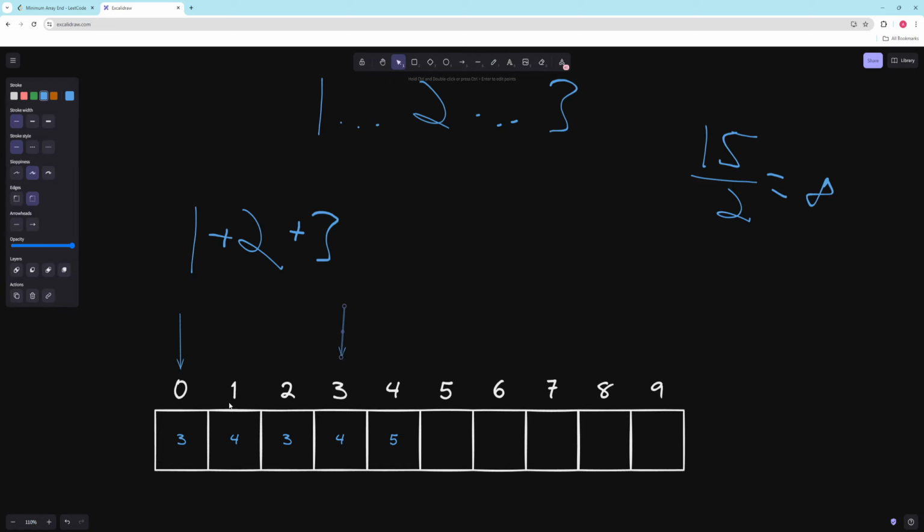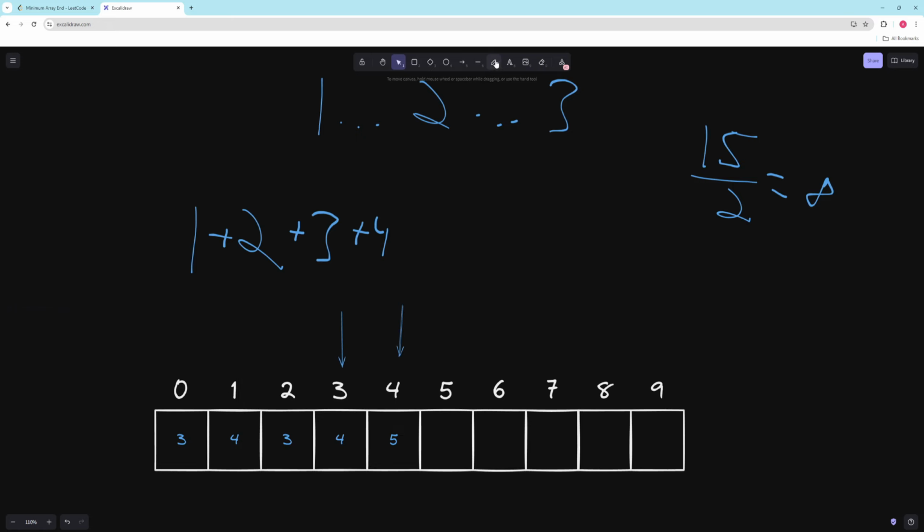This is still valid, so we have 4 more. And now this is no longer valid because we have 3 unique elements, so we shrink, shrink, shrink. And then we have 2 here. So this is 12.